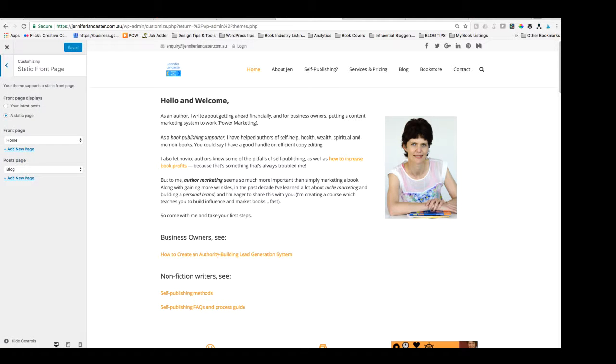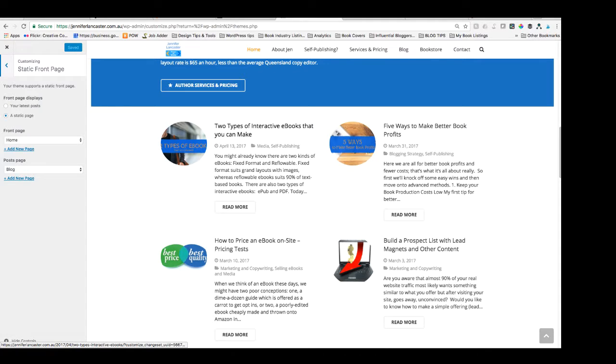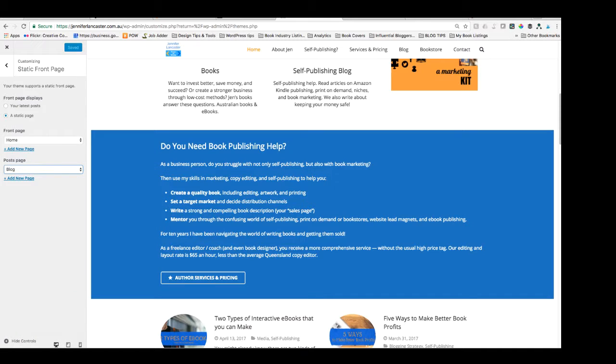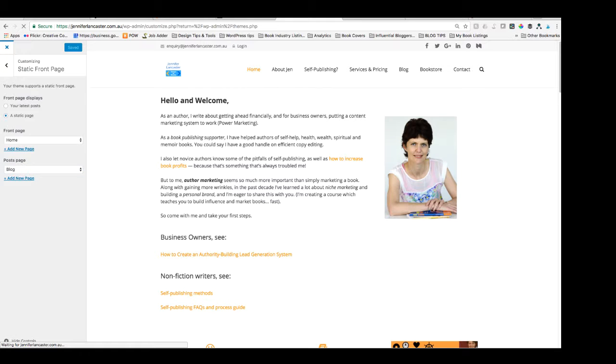Now the other thing is you need a static front page if you are going to have an author site that's maybe around your business or something special, and you'll want the static page as a front page. You can also choose to put your blog post down further on that page, and then you'll choose the page called blog for your post page, and that is a page that's blank, actually called blog. Tricky, I know, but then it'll redirect to the blog itself. So at the beginning it might just say your latest post, but you can always choose that option there to just have a home page depending on what you want. It's all about what you want.